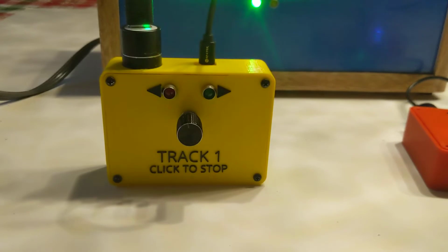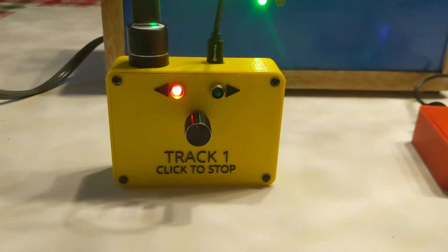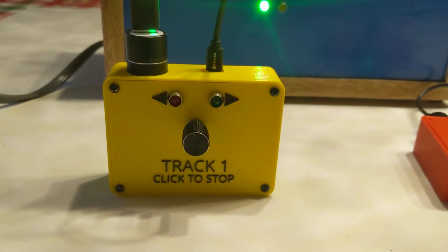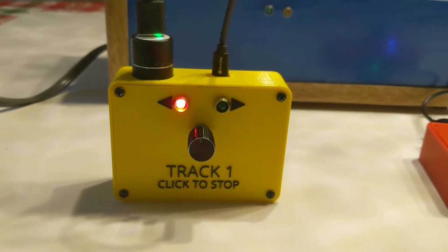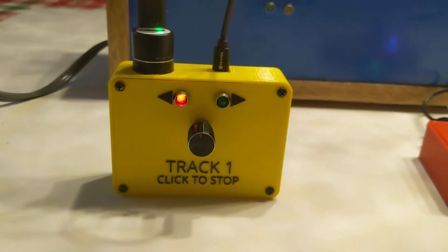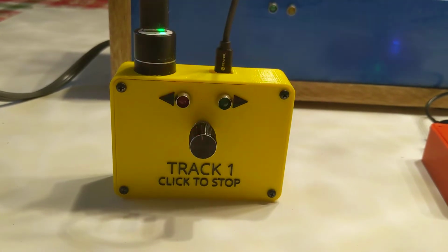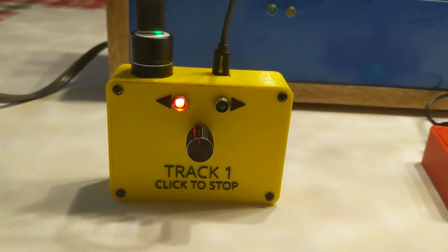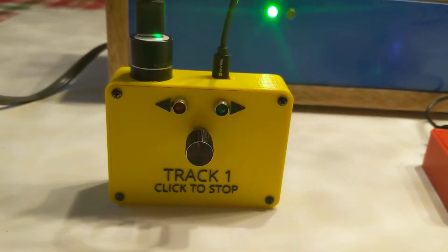Other things that were important to me: with young grandchildren, on my previous system, one turn of the control went from 0 speed to full speed, and small hands have a tendency to ramp the train really fast. So with this, there are about 4 revolutions of the encoder before you get to max speed. So you can't inherently slam it from full reverse to full forward.